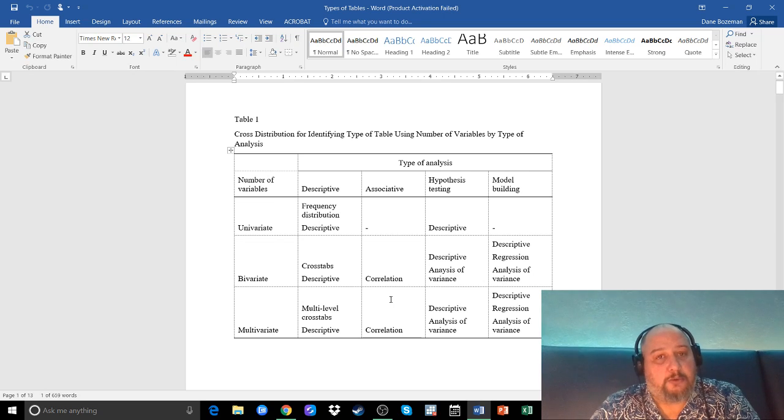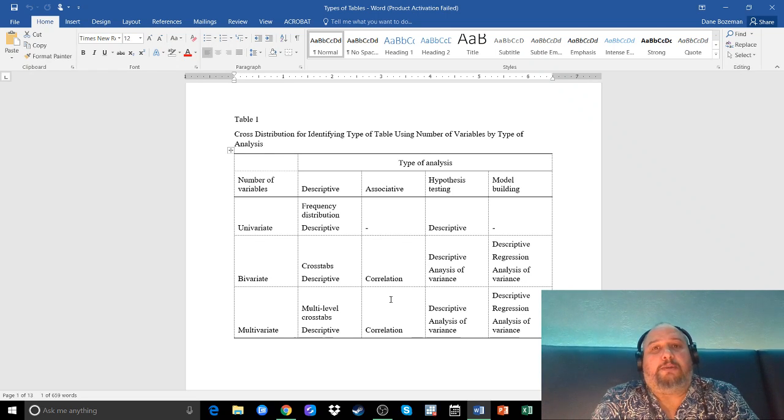And so when we ask the question, who creates these tables? Well, pretty much everybody. If you are a qualitative researcher, a quantitative researcher, a mixed methods researcher, you're likely at some point in your career to need to build a descriptive table. Well, then the question becomes, who reads these tables?